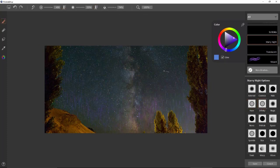So let's go ahead and go to Infinity. This is probably one of my favorite brushes ever introduced in one of these things. So this one I'm really excited about because it, well, how do you describe that? That just is awesome. Now, one thing with this brush is I definitely recommend playing with the opacity, because the farther out in the skies, you can see from those little stars, the lower the opacity you are going to want. So maybe way far out there, I'll do something like that. A little closer, I'll do something a little stronger. Maybe we need to be less saturated.